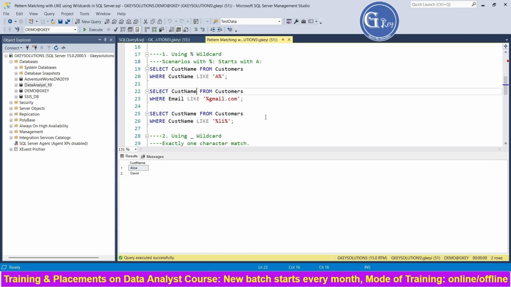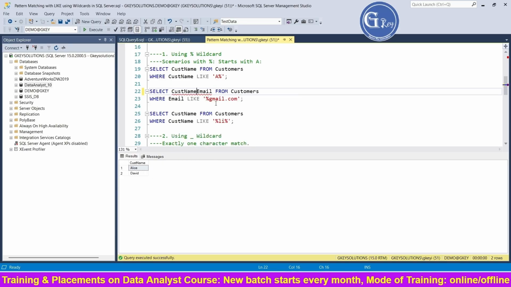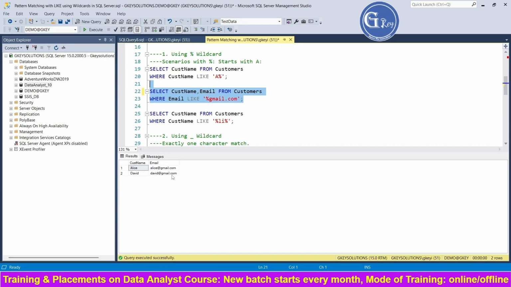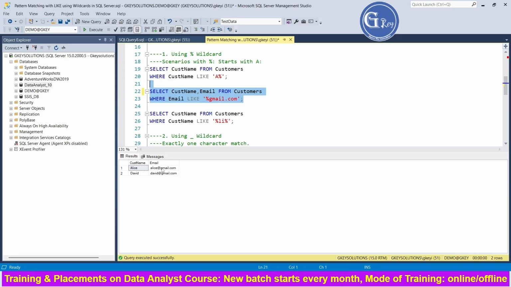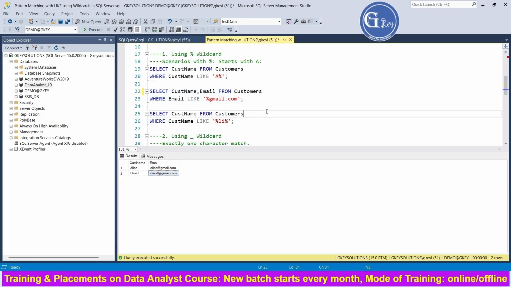Then we can see this somewhat clearer. There have to be gmail.com, and before that we may have any characters, like David, Alice, or something like that.